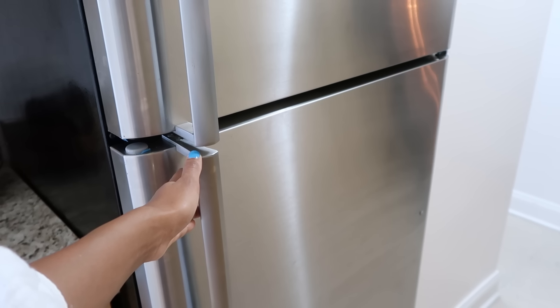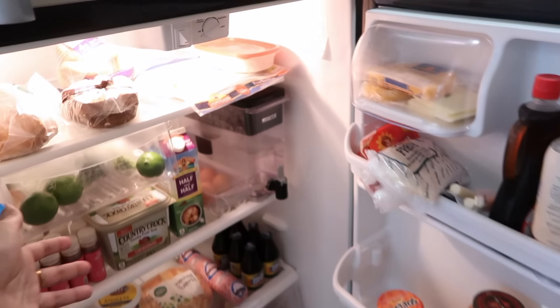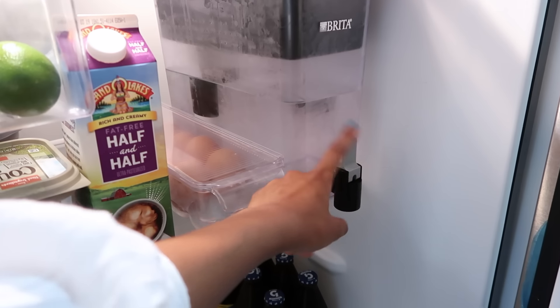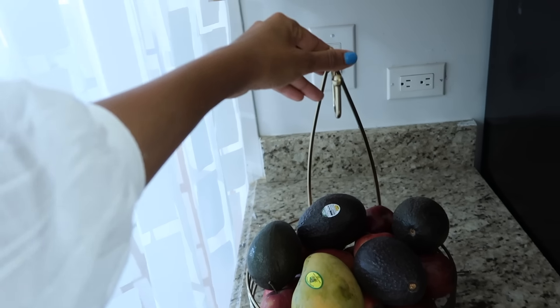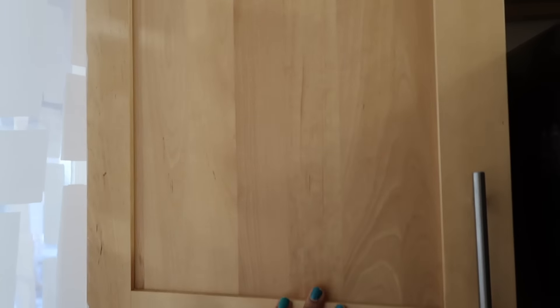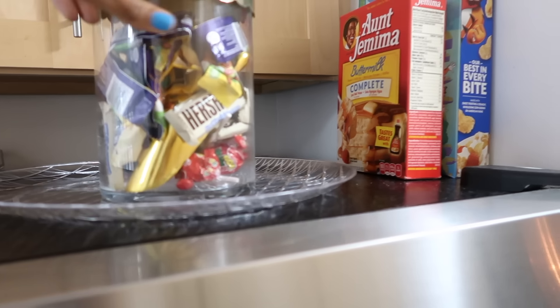I had so much trouble cleaning the stainless steel fridge until I found the best cleaner ever — I'm sure everyone knows about it, but if you don't, you're welcome. It leaves your fridge brand new. Sneak peek at my fridge: this Brita filter with a dispenser is one of my favorite purchases. I always have fruits — apples, avocados, mango. Up here is my snack cabinet. Lastly, all my utensils are organized in a container from Bed Bath and Beyond, and on top I have my candy jar.